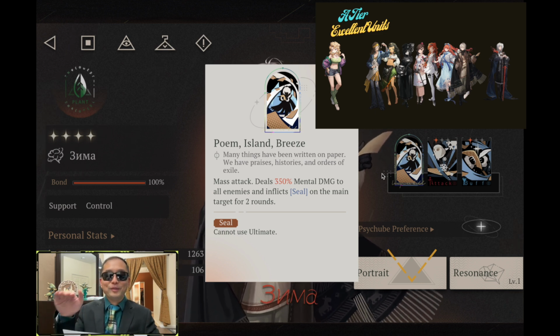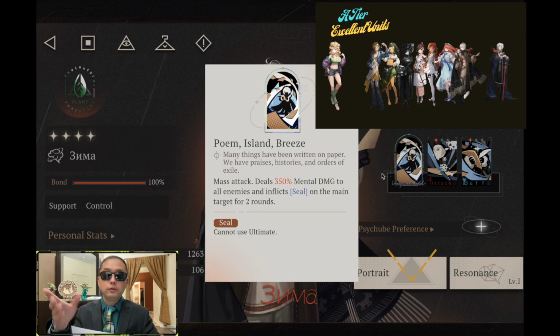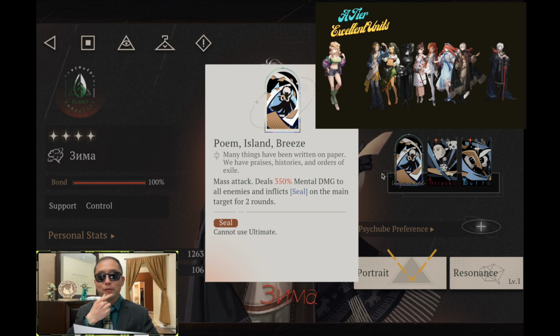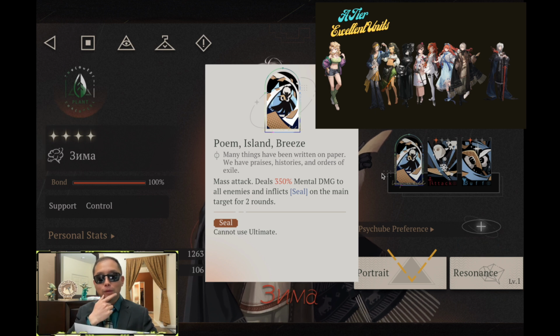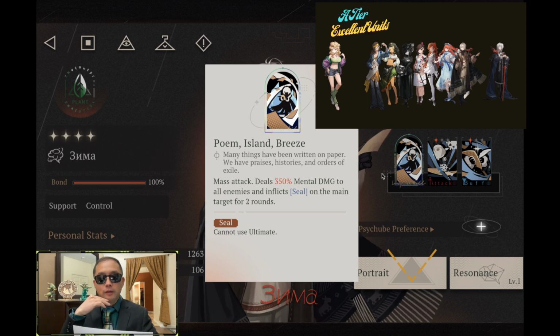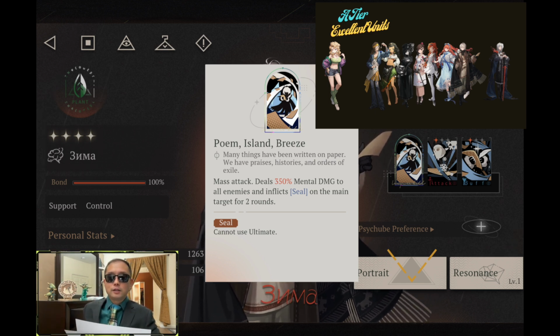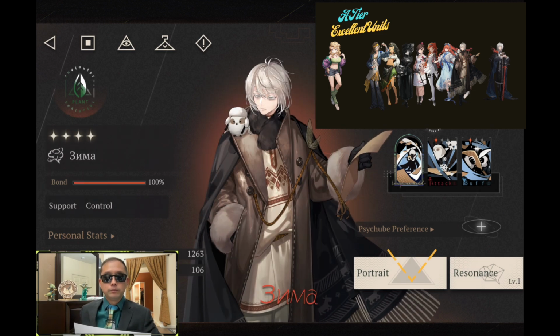I'm sorry, I almost capped there on the main target for 2 rounds, but it's a mass attack. Mental, interesting, it's a plant mental unit. Ooh, okay. Maybe a good partner for petrified teams, if you want to cook a little bit. Seal makes it so they can't cast their ultimates for 2 turns. That's something that I think the only one who can top that is Bkornblume.